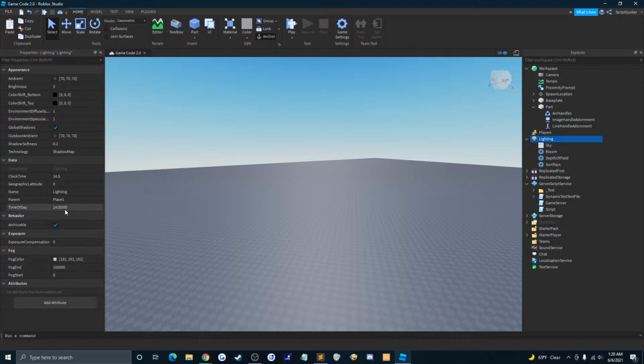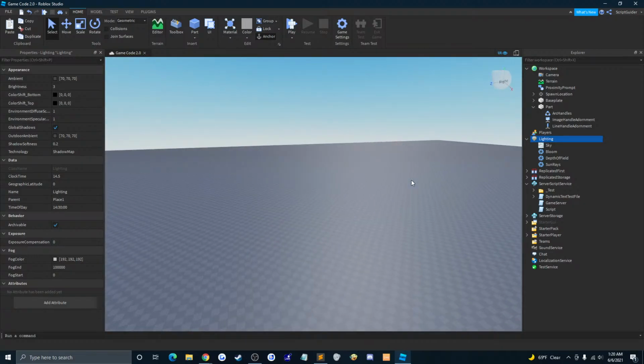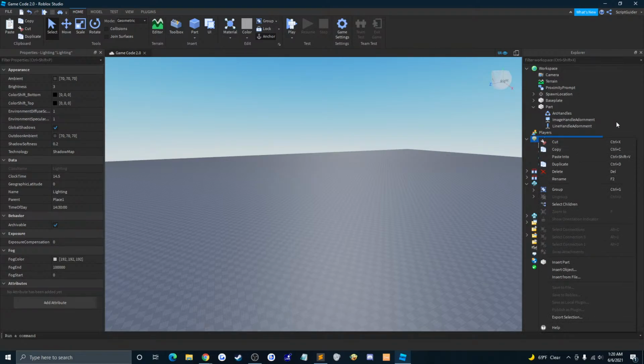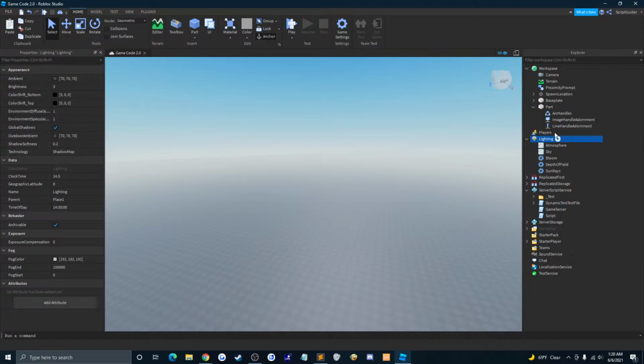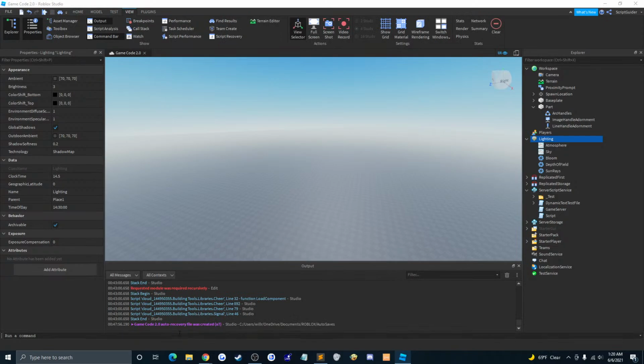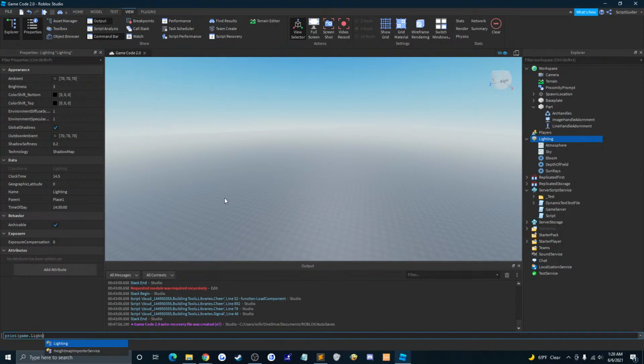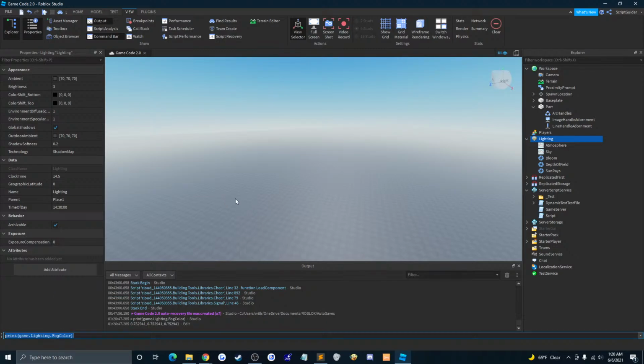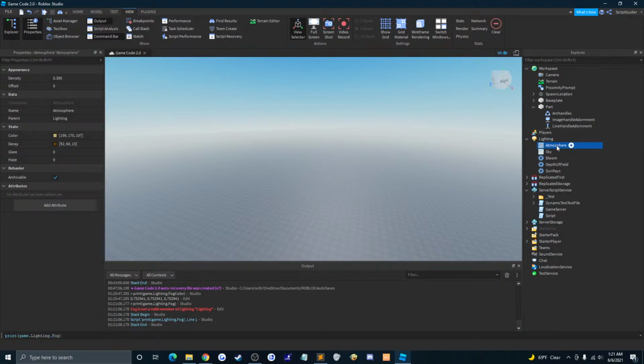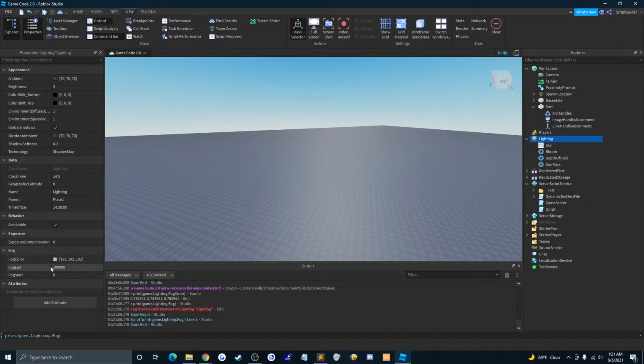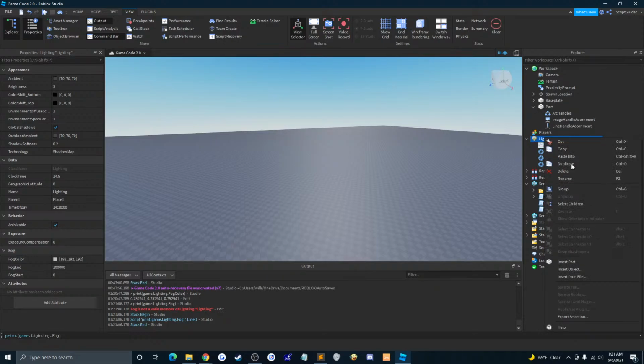I'm sure that Roblox has their reasons, but altering the properties like that seems kind of weird. So if I put an atmosphere object in here and I try to index lighting for fog, does that just throw an error? Okay, well, it doesn't throw an error, so that's good at least. So it doesn't remove them, it just hides them from the menu. Okay, that's a little bit better. Wait, was fog an actual thing before? Oh no, that's just the category. So you can probably still set fog even with atmosphere.